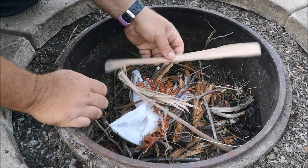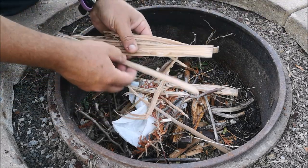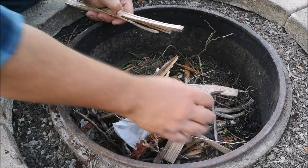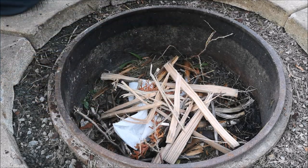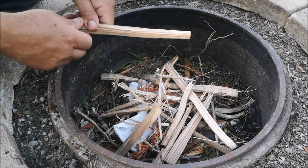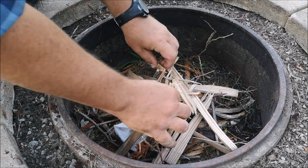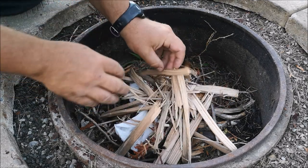We've got a feather stick and some of this finer material. Too often people think the teepee fire works best, but it's not — not for all cases. We're going to break this fibrous material up. You want the smallest material toward the center with the larger material toward the outside. Some people call it a log cabin fire. I like just cross-hatching — fine material in the middle, bigger material on the outside. As your fire becomes bigger, you'll have a better fire. You also want lots of air in there.